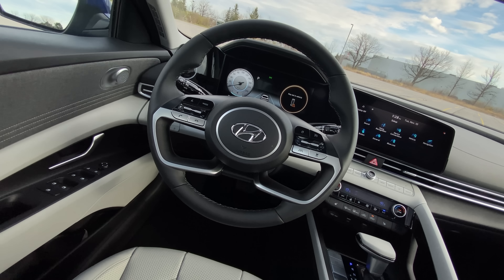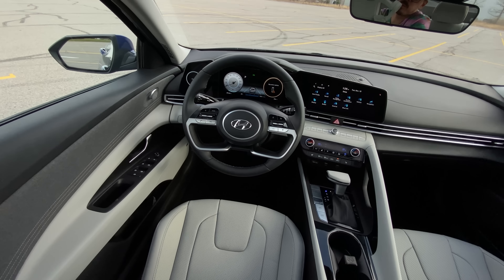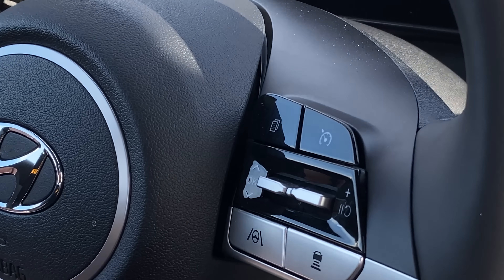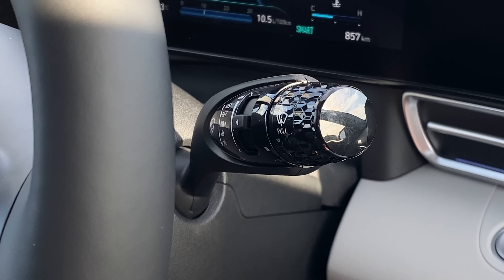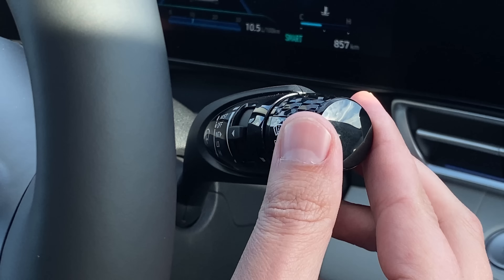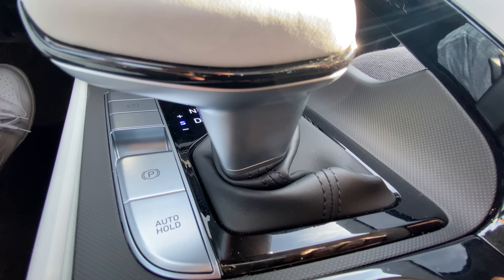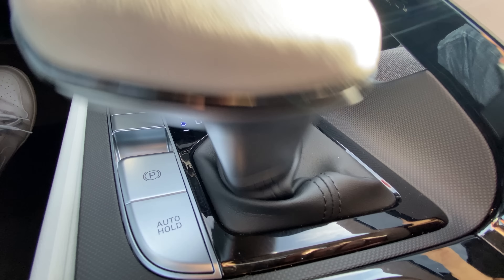The steering wheel feels nice. The buttons on the steering wheel are also really nice — no real issues with material and overall interior quality. The turn stocks are piano black but nice and textured — they feel like they're from a more luxurious Hyundai. The actual shifter looks really nice and functions normally. If you put it into sport shifting mode, it'll actually simulate the gears really quickly — faster than most automatic transmissions. That's pretty cool for an IVT — maybe it's easier to simulate because they aren't real gears.